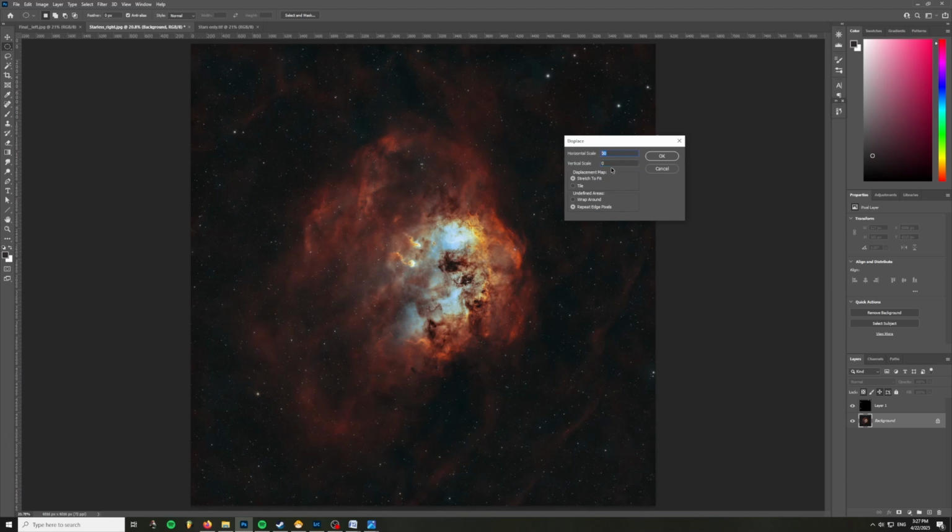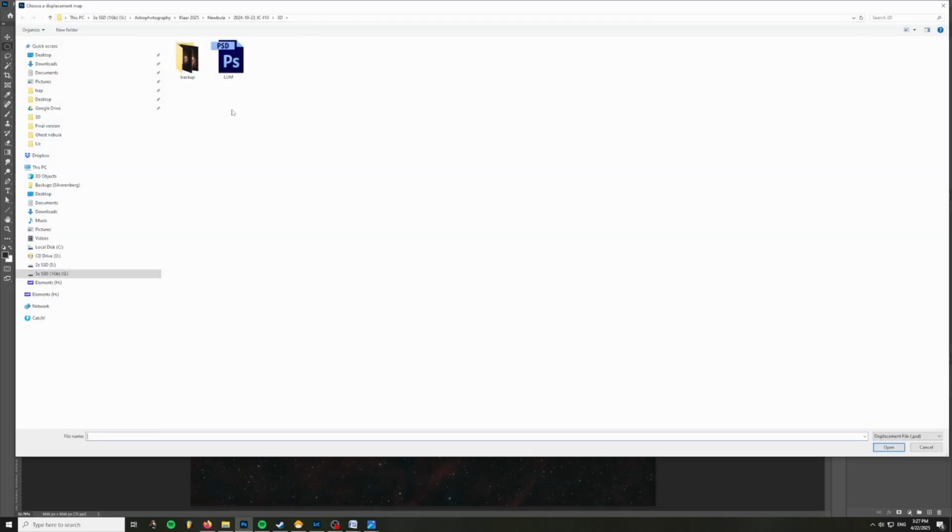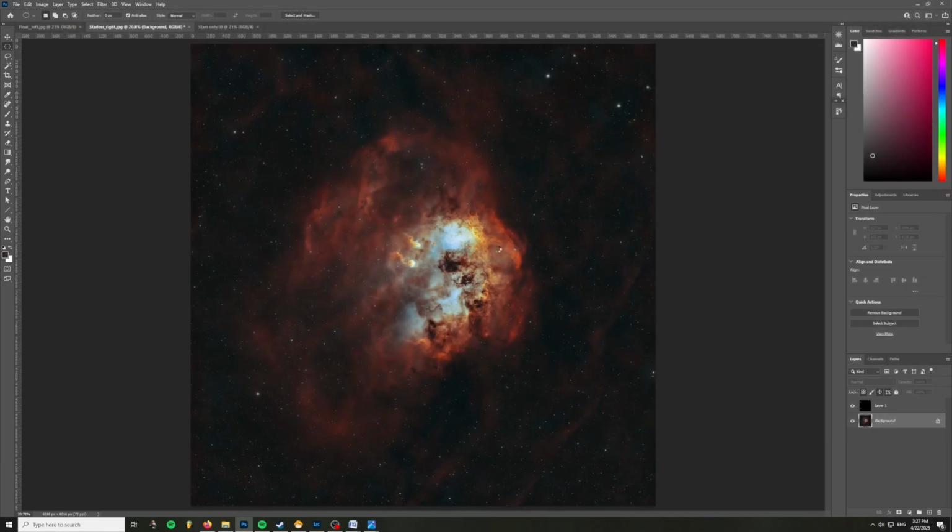And the horizontal scale, usually what works for me is a value between 10 and 30. The higher the value, the more it rotates. So just 20, select your luminance map that you made before. And if you now go to the history, you can see the whole image moving. And this is what creates the 3D effect.